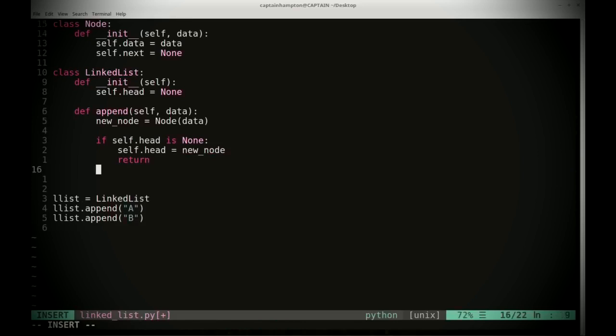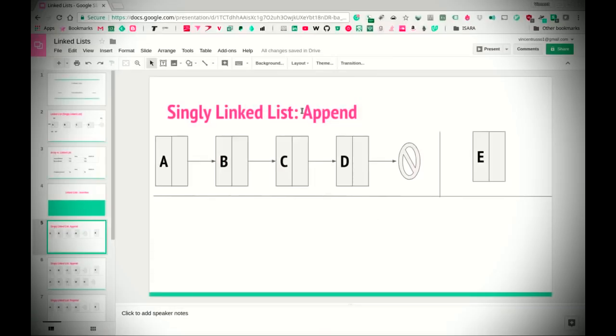So what do we do if the list is not empty and there are other entries in the list? How do we deal with that? Let's go back to the figure because I think it makes it a little easier. We need to get to the place where the new node needs to be inserted. Say we have a situation like this where we already have a list and we have this new node that we've created and want to append to the list.